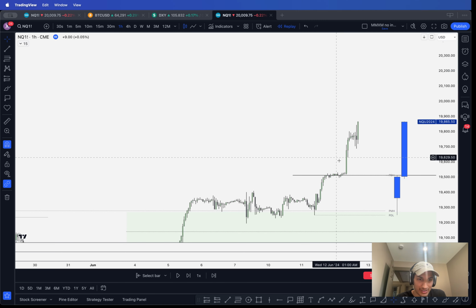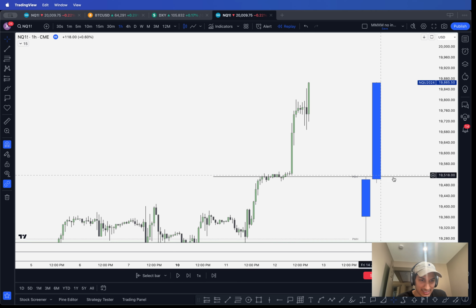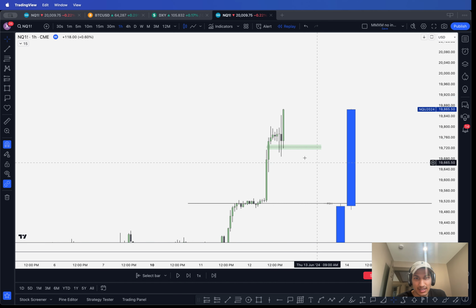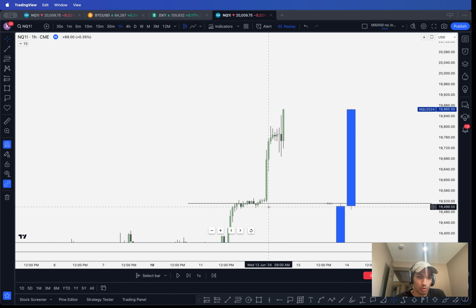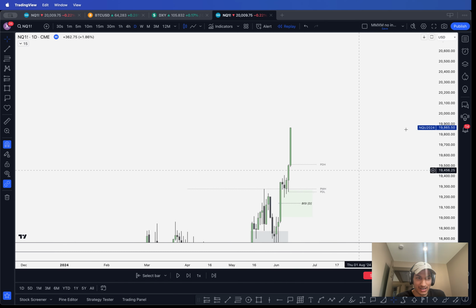I think it was a news event. Yeah, it's CPI this day. So as you can see, CPI barely offers any manipulation of that daily candle, almost nothing, and then just rockets higher. So the only opportunity to get involved is in the PM session like we did with FOMC, right? FOMC comes into this gap and then we target this high. But yeah, this is a tough day to trade because there's no retracement of the daily candle offered. It was just a bullet, like it literally just went higher and higher.